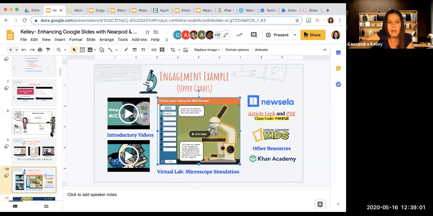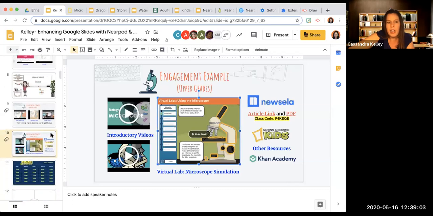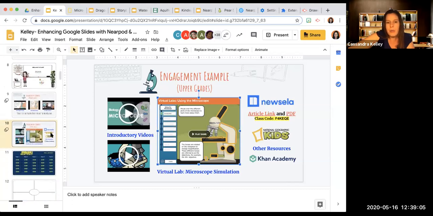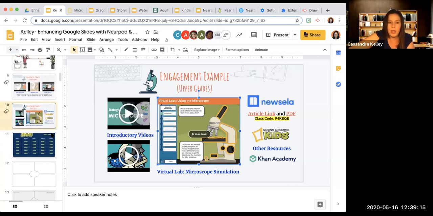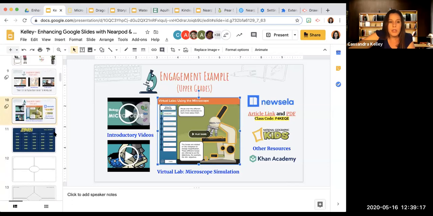So that's an example of how we could create the hyperdoc, make it really interactive, and we could be doing this again in a live session where I'm walking them through it and then having them do some stuff, or I could be sharing this with them outside of the live session. So those are some ways that I might provide the content and share that content with the students.